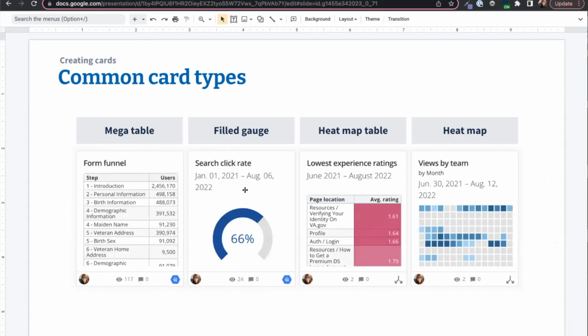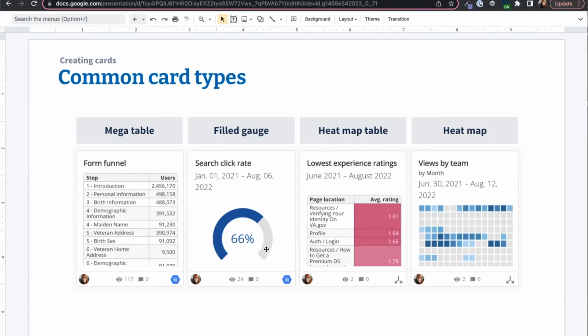And then some other examples, a mega table, which is basically just a basic table without necessarily a ton of formatting, but it is scrollable. You're not going to want to scroll in your PowerPoint unless you want to give a really quick flash preview of the next slide. But it is scrollable, which can be useful if you need to display a lot of data, a changing amount of data on a dashboard, without having to worry about that not being visible in the card layout on the dashboard.